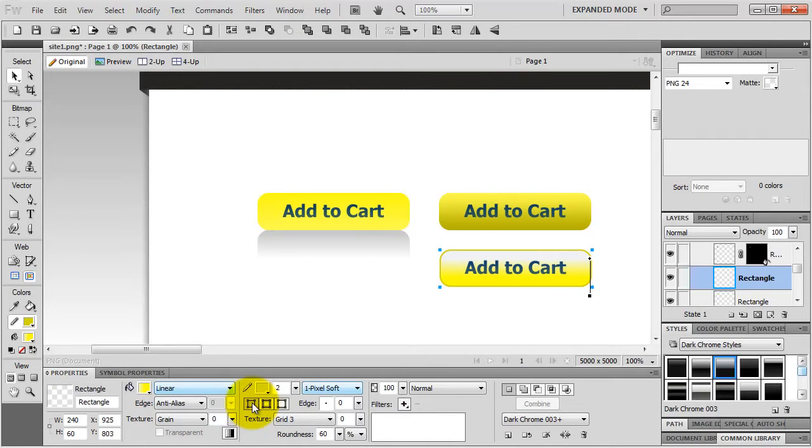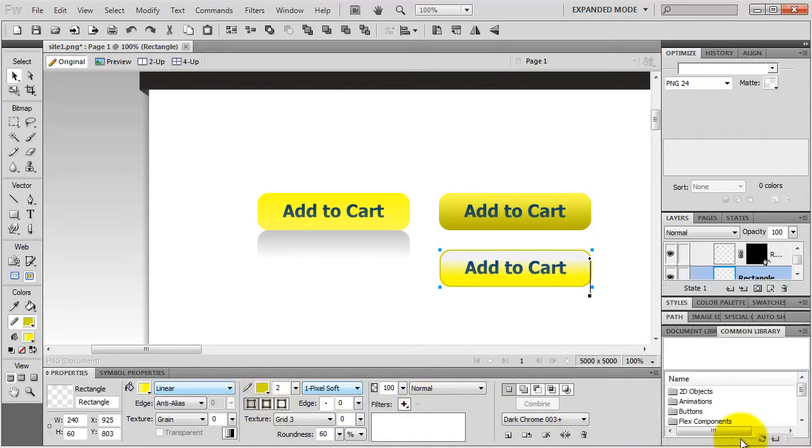Good. I create one more button. I go to my common library. And actually I have a buttons folder with some buttons. But I go to my HTML folder. And I got a button here, for example this Mac button.